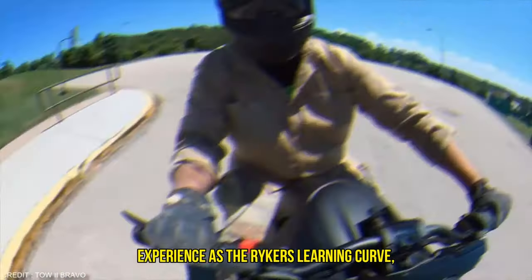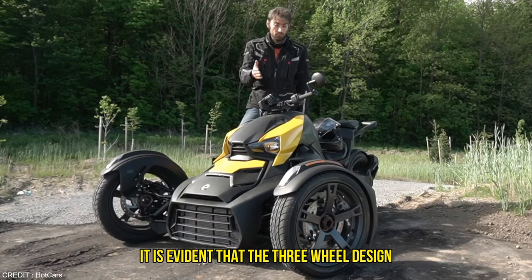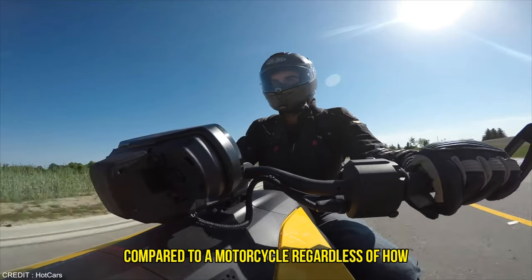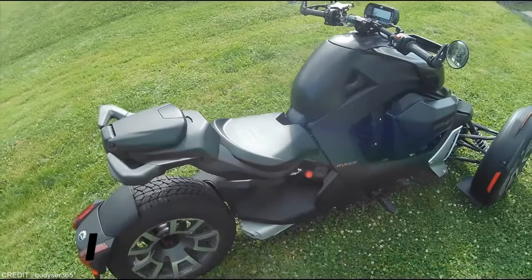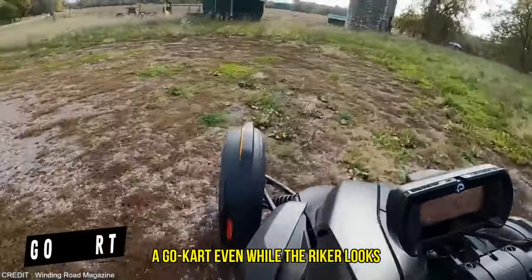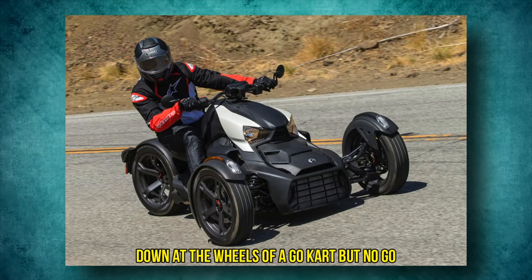Let's talk about the driving experience. As the Riker's learning curve flattens down, riders will begin to notice a wide variety of unique qualities that cannot be found in conventional motorcycles. The three-wheel design offers superior stability at low speeds compared to a motorcycle, regardless of how good the rider is. There is plenty of room to maneuver in a lane thanks to the Riker's overall width being roughly 150 millimeters narrower than the original smart cars, though cutting down the side of traffic won't be as convenient. At low speeds, guiding the Riker requires a strong push on the handlebars, similar to that required for a go-kart. Even while the Riker looks daunting at first, once moving it can be controlled with far less effort.